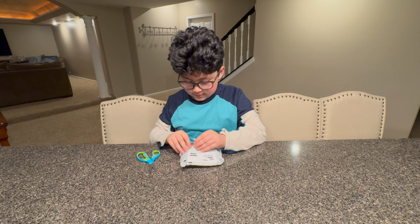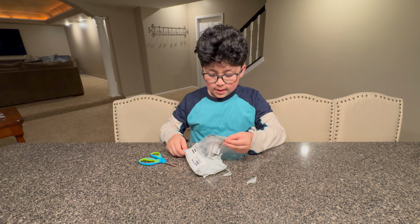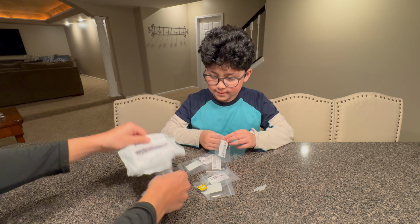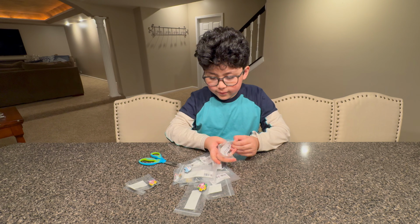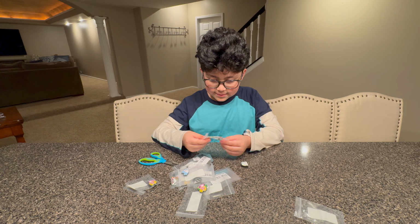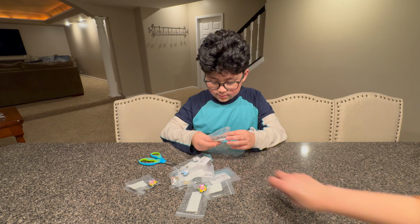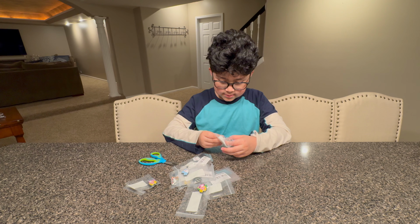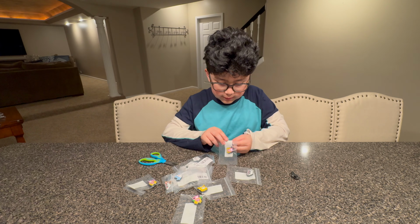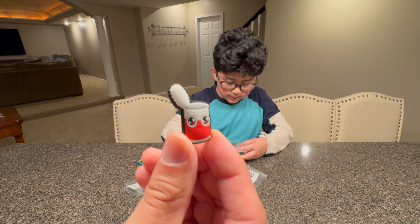So here we go. This is the surprise stuff. This is the surprise, and it is a Lankybox. Let's see. Wow. All right, open up one at a time and we can line them up together with these other ones. Oh, this one, is that candy? Yeah. Let's see. With candy. I'm gonna bring candy out. These are so hard to get out. Here you go. Let me get all of these out.